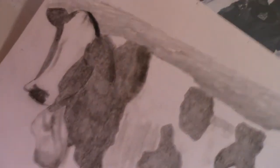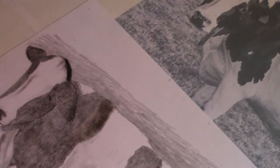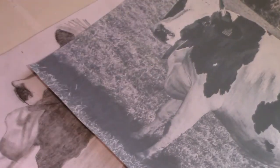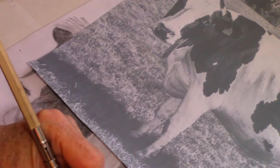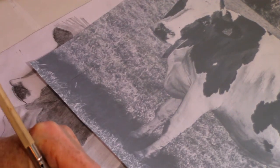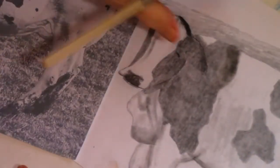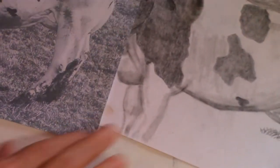And the grass is just filling in there, and all you see is shadows. You see the darks and shadows. You can use your kneaded eraser to take out those highlights. The grass down here, you see the shadow here, and all these little bits of grass are just little tiny lines on top of each other. Wait, no. Let's get that going again. Let's start that again. Where are we? Back up a little bit.